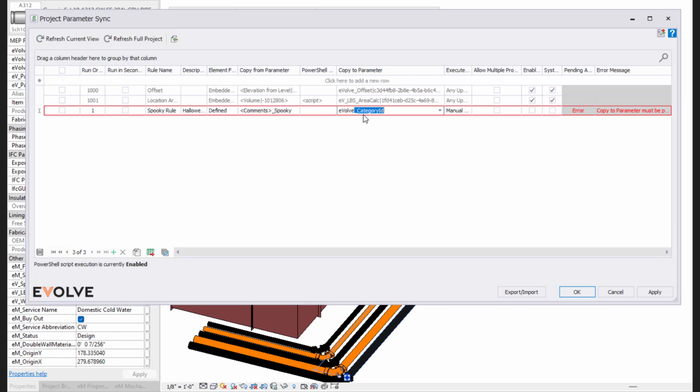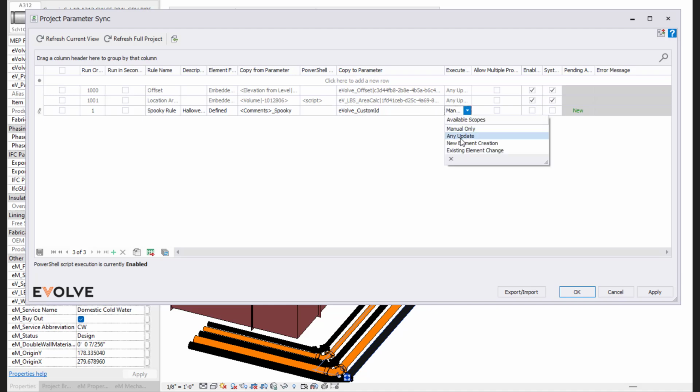We're going to do Evolve custom ID. You're going to see it's going to almost auto fill for you. There also is a drop down, but no worries. If you don't see a parameter with any of these drop downs, you can always take a screenshot of the parameter that you're looking for and just make sure that you match it.